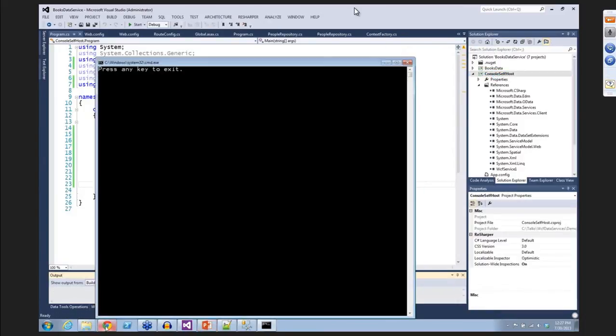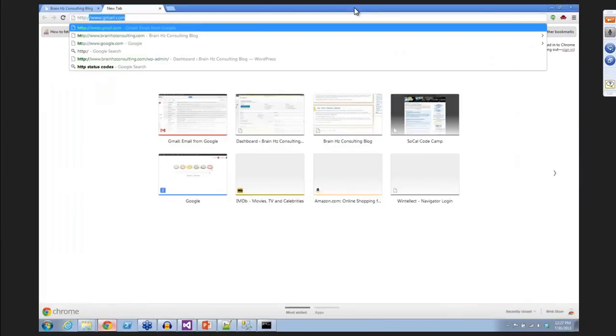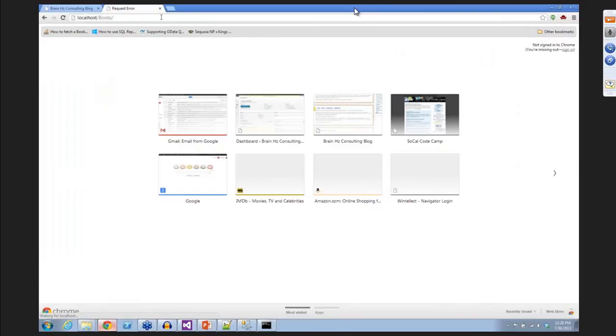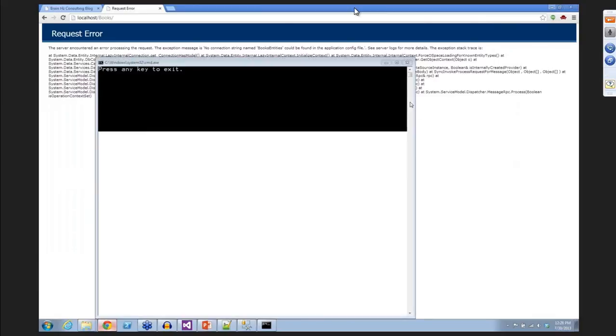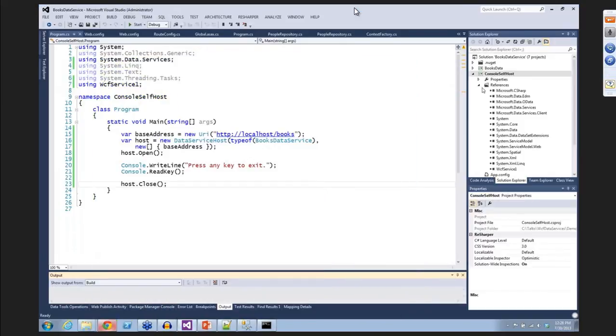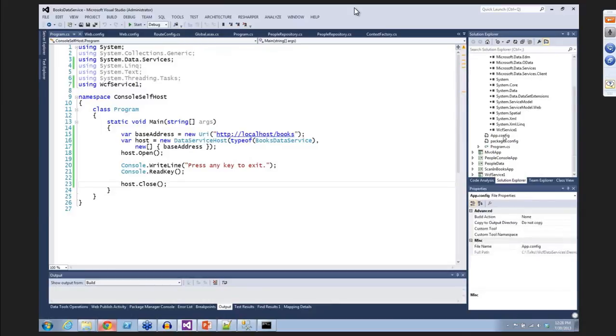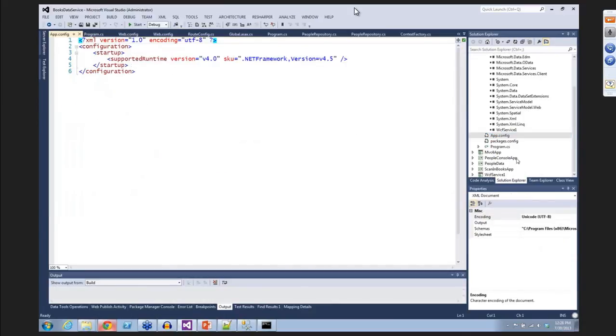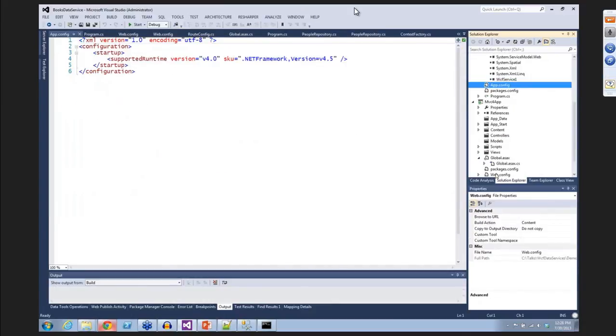that's great. Now if we open up and we just say HTTP localhost, notice the lack of port, books, books entities connection string again, of course. So let's go to this app config, and we'll steal that connection string.